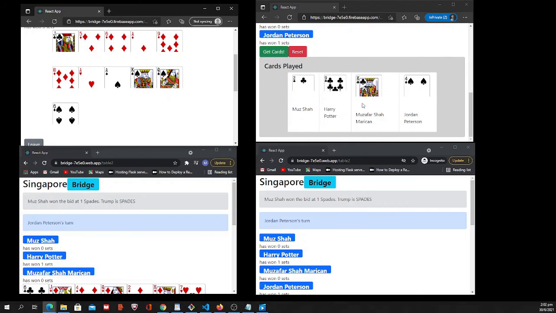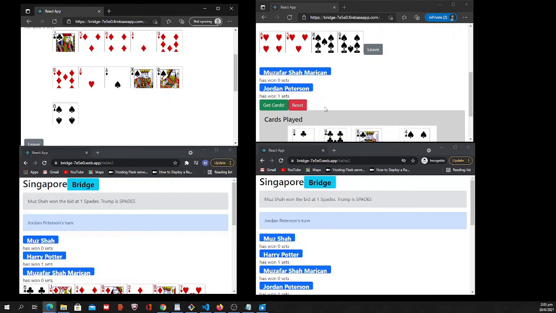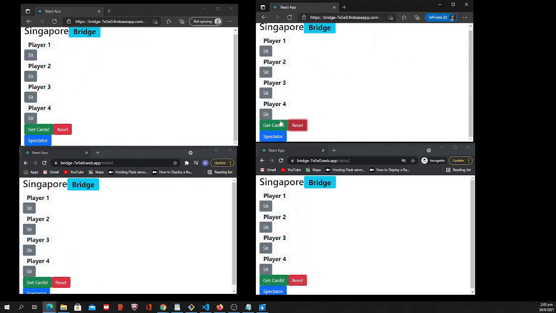This game is just played until its conclusion, where the pair of partners is able to decide if they win or not as they go around and win more sets. Once the game is done, you can always just reset and switch seats, or a different set of players can join in. There's also a spectator button that is used to watch the games.